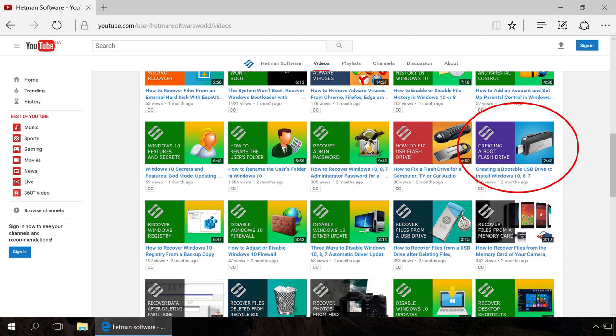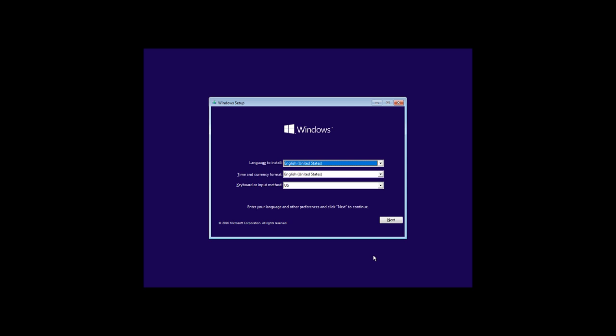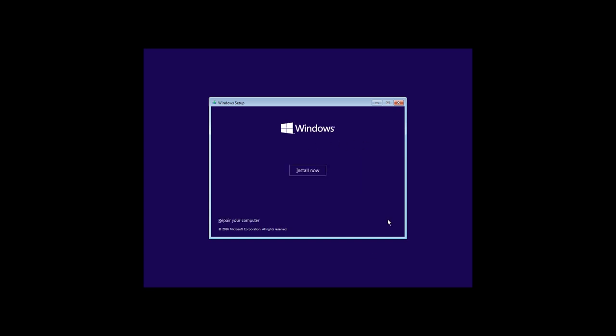The fourth way is entering the recovery environment using a boot disk or USB drive. You can find detailed instructions on creating such a drive in my previous video Creating a bootable USB drive. You can find the link in the description. After that, use BIOS or UEFI to make the computer boot from a disk or USB drive. After booting, select the language you need and keyboard layout. Click Next and then System Recovery appears in the next window.